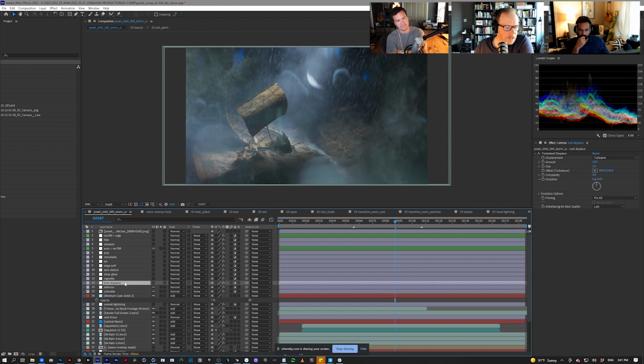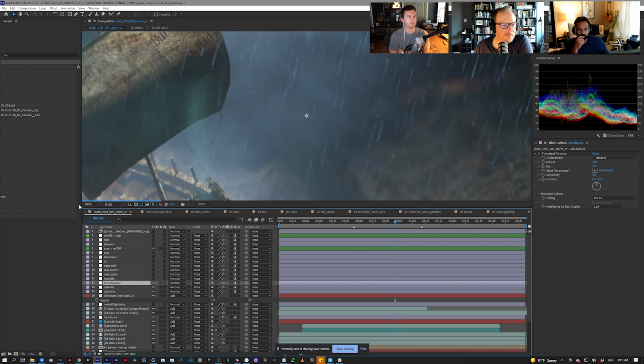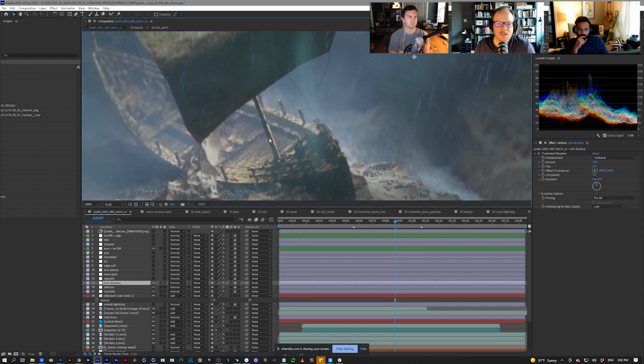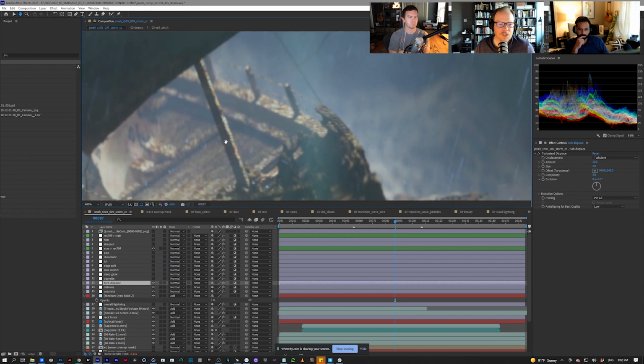Stuff like that's good. And then another trick that I use is turbulent displace, and this may not even come across in the screen capture. It's set to its absolute minimum, an amount of 10 with a size of 2. It's really just junking up the straight lines, as I like to refer to it, so that there are not perfectly straight lines.